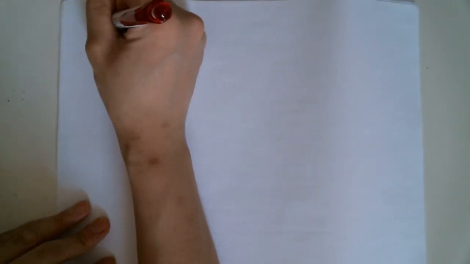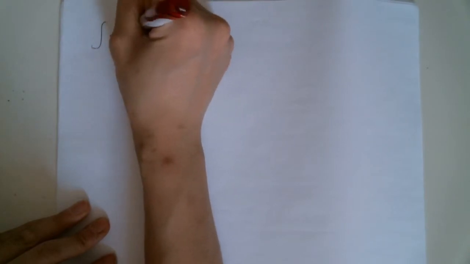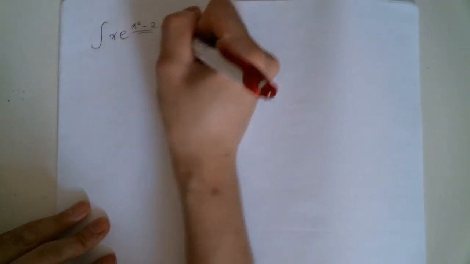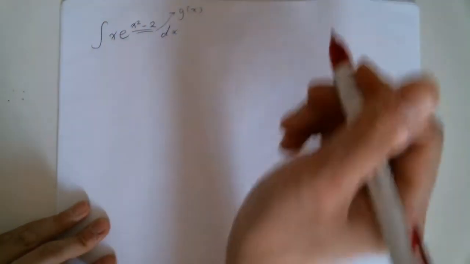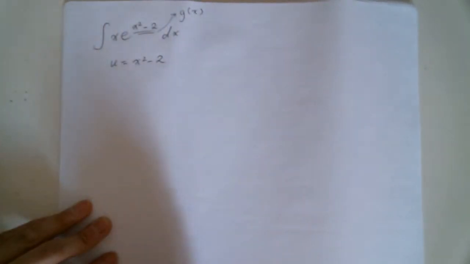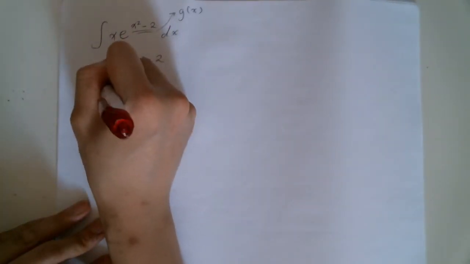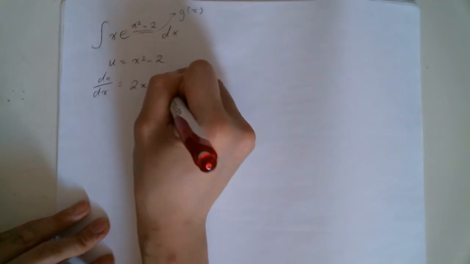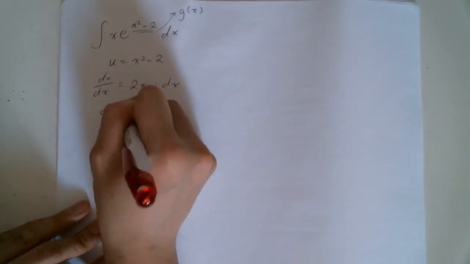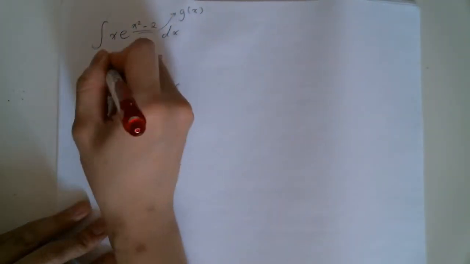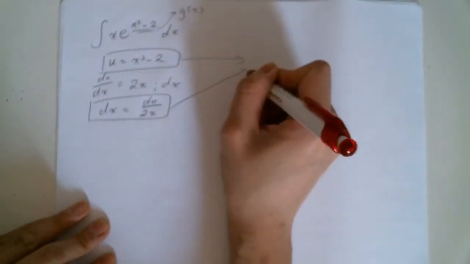Okay, so moving on to our first example. We have the integral of x e to the exponent of x squared minus 2. So here you'll see that the inner function is the x squared minus 2, and we'll set that equal to our u. And then on differentiating this u, we're going to obtain the derivative of 2x. So we then want to isolate that for dx, as we mentioned before. And then we want to substitute both equations into our initial and see how it cancels.